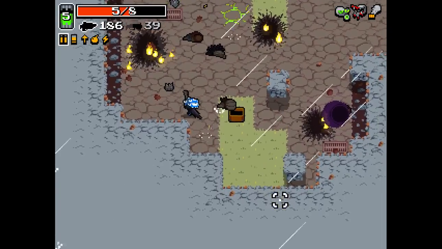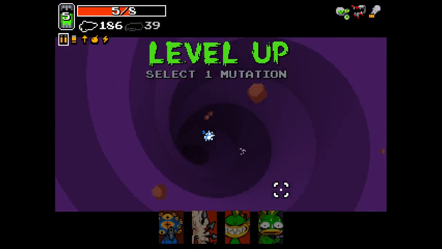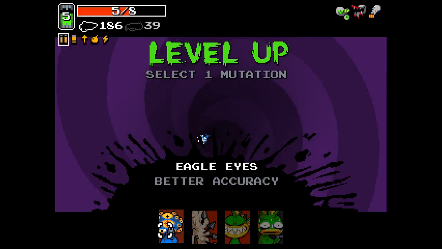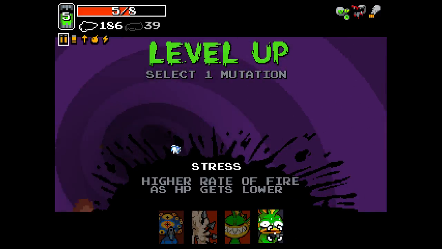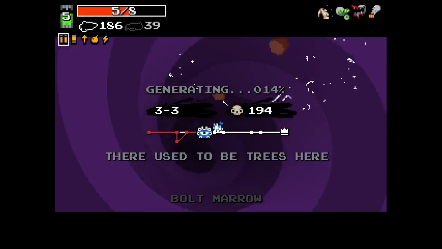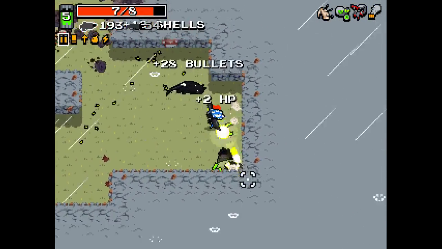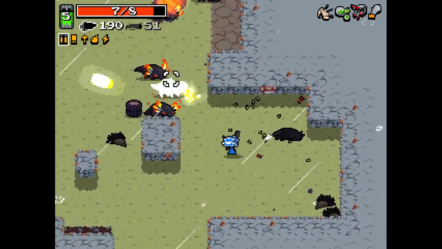Shovel. No thanks. Man, oh man. Alright, these are all really bad. Stress is alright. But I think I'll take Bolt Marrow, even though we don't have any bolt weapons, because I find that it's better than stress. Just personally. I know it doesn't immediately benefit me.